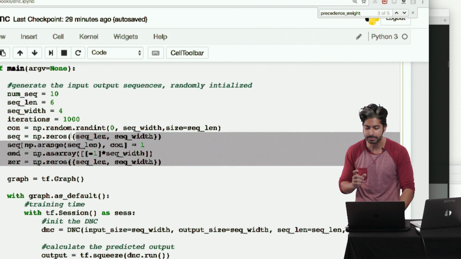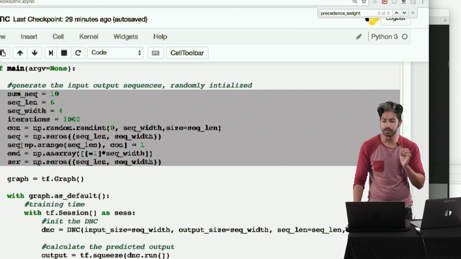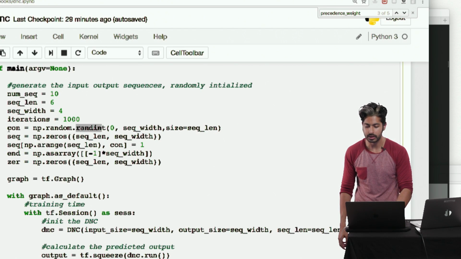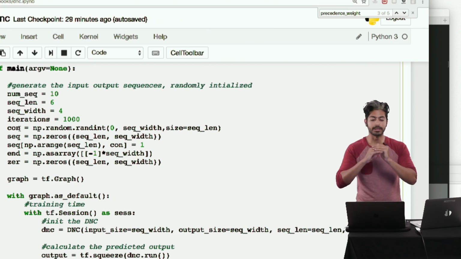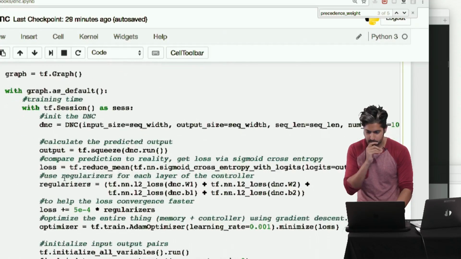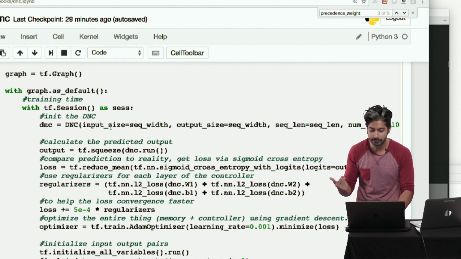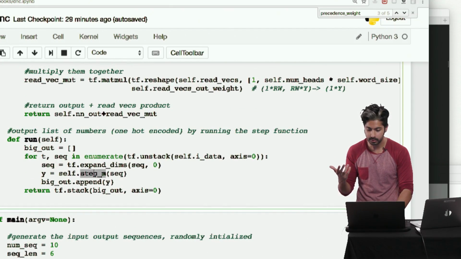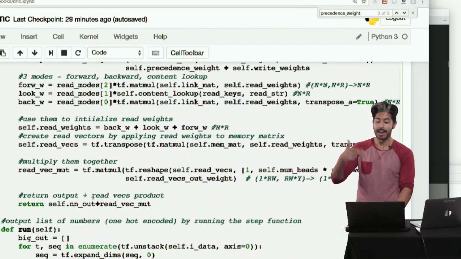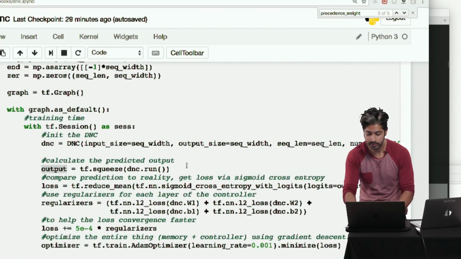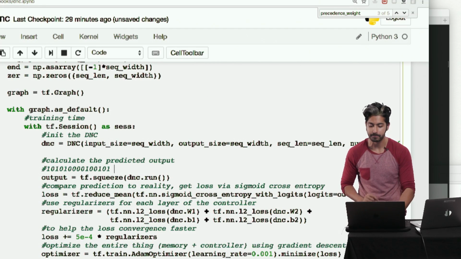So we'll start off by defining these parameters, and these parameters are going to be used to initialize our data randomly, right? This random.randint is going to initialize our input data and our output data, which are a set of binary numbers, ones and zeros. Okay, so now we'll go ahead and initialize our TensorFlow session, initialize the differentiable neural computer, and then run it, and the run function is then going to compute the output. It's going to run this step function that we defined, this huge step function, at every time step for the number of iterations we want, and it's going to output whatever that output's going to be, like 1000. That's going to be the output.